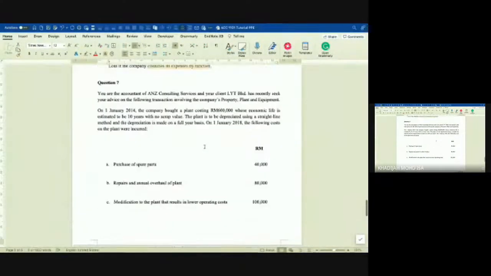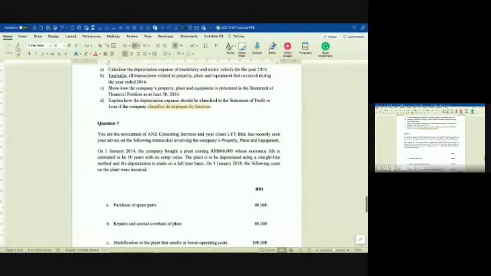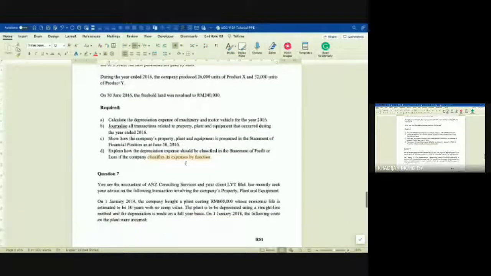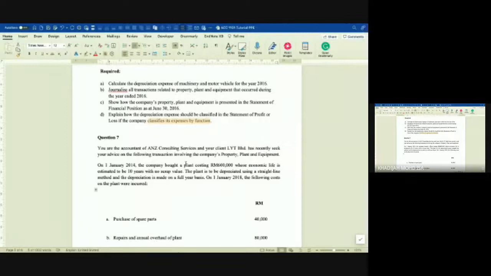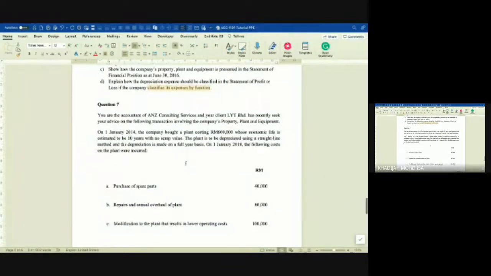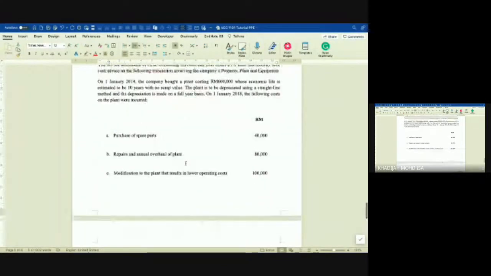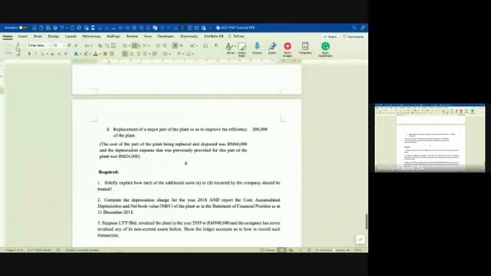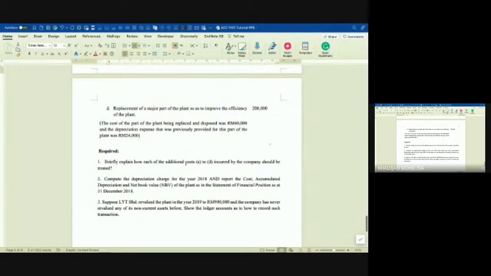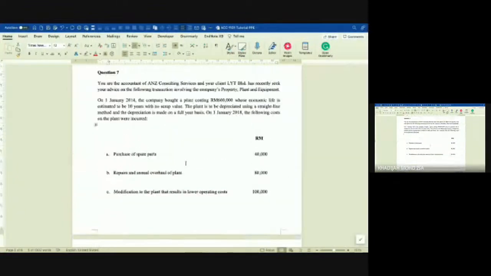All right. Make sure that you do all these questions before you sit for your midterm on this Friday. So in the next class, I will cover intangible asset, which will also be in your midterm exam. Is that clear? But there's not much on intangible asset. So hopefully you finish this. If you have time, we can look into question number 6 and 7. Is that okay?